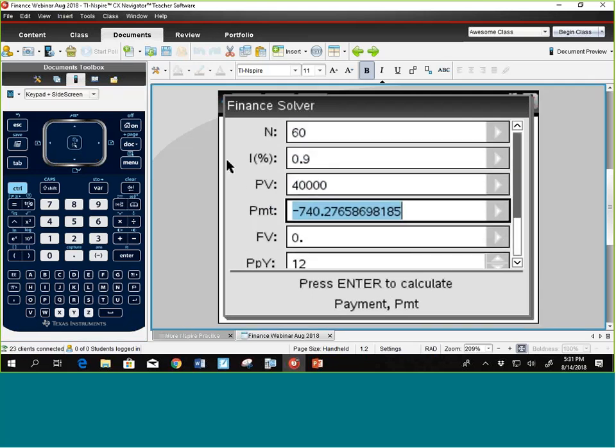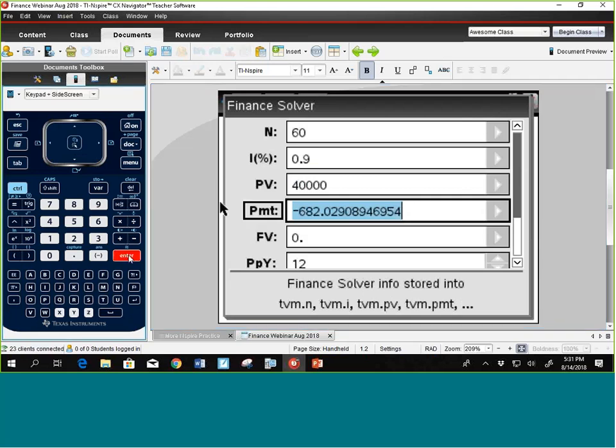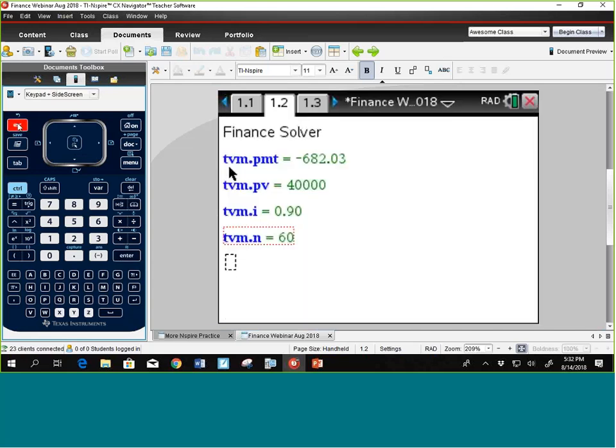Labor Day sales coming up, they want to get rid of the 2018s. Enter, so I can see how much I have changed. Now I'm going to escape, because what have I just done? I have changed the amount of my payment, and I have changed my interest rate. So when I escape, this is where you can see that dynamic capability. My payment now has changed, and my amount of interest has changed. And I'm still in the same problem. I haven't changed problem number. I'm still where those variables are the same.